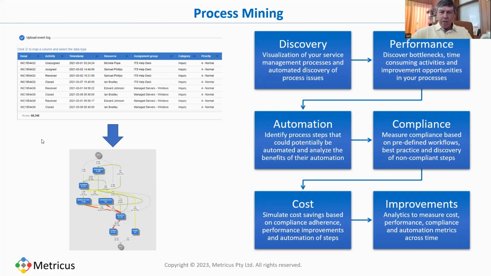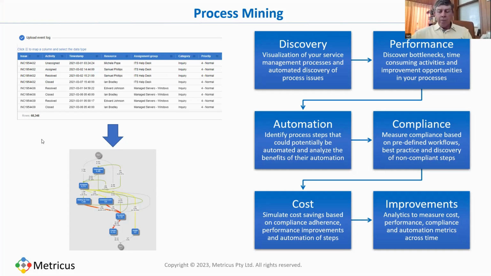Now that visualization then enables things like discovery. So you can really look at what's happening, rather than the old-fashioned analytics that tell you what's happened after the fact or in tabular format. This is enabling you to actually look at what's going on in the life cycle of the process. So we have a discovery phase, which I'll show in the demo. And during the discovery phase, we can look at things like performance issues. Where are your bottlenecks? Which steps are taking too long? Who's responsible for it? What types of issues are causing problems?